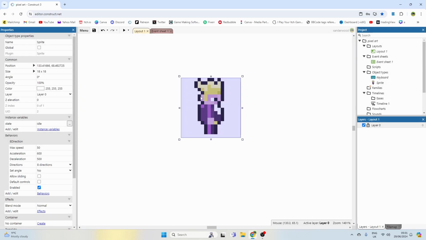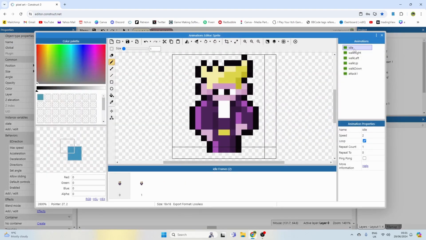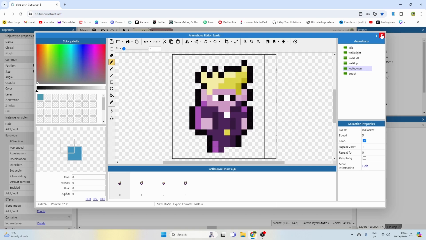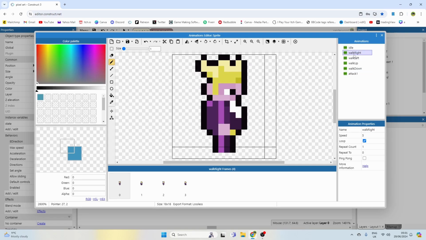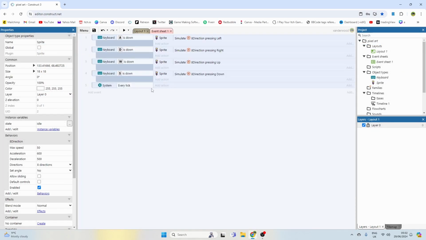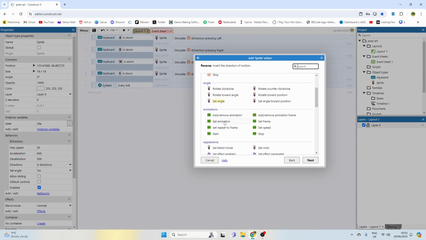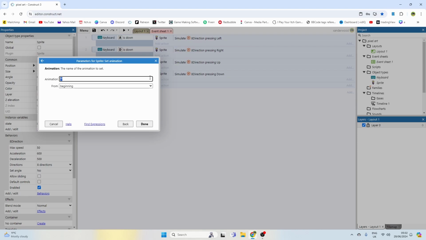And now it's very important here that we reference the exact name of each animation as we've written it here. And you can see that I always like to do mine in a very consistent naming convention, where I write the first word in lowercase and then I start a capital letter for each subsequent word with no spaces in between. So if we go every tick, we're going to say sprite, and we're going to set his animation, and we're going to set it to his state.